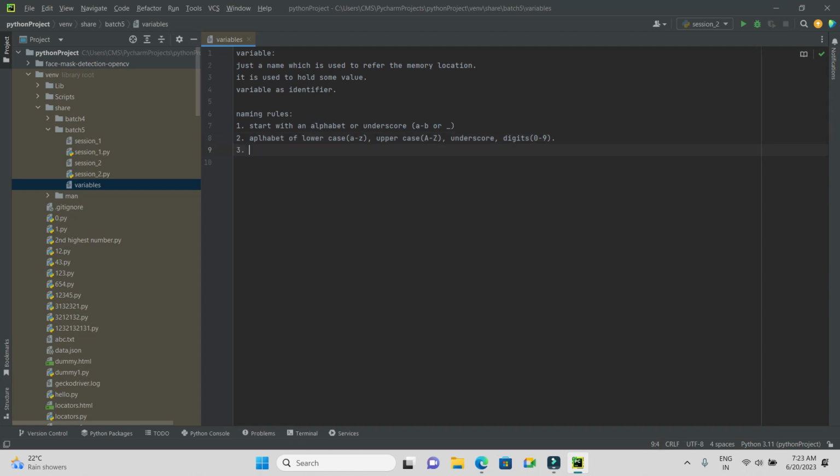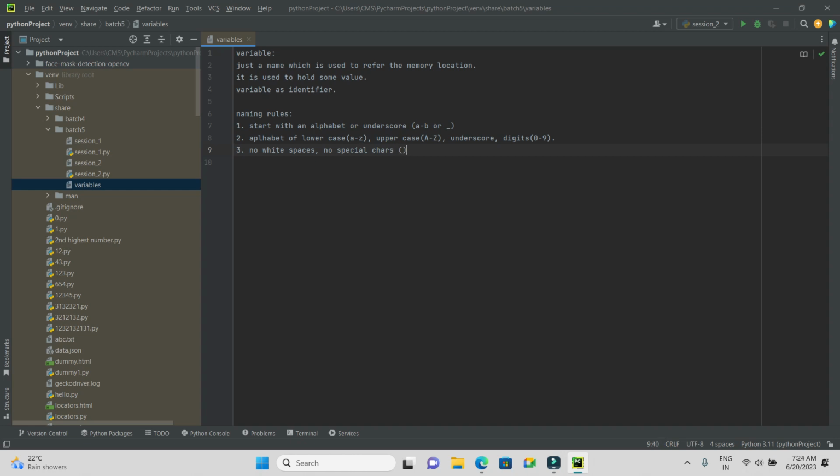Next, third rule. Identifier name must not contain any white spaces. White space is nothing but space. Spaces are not allowed. Also no special characters.